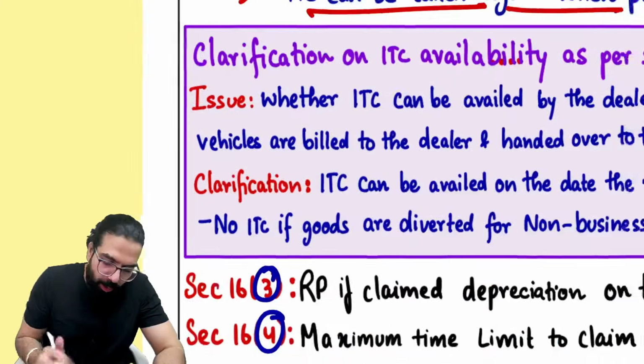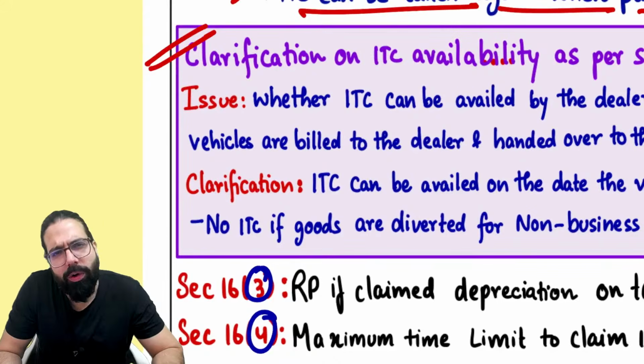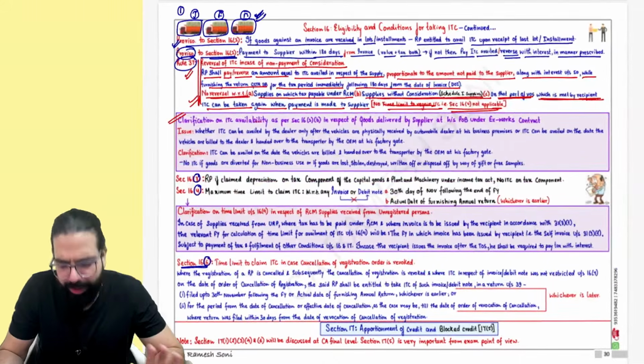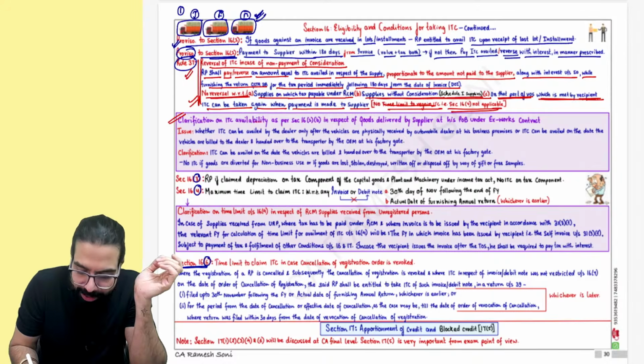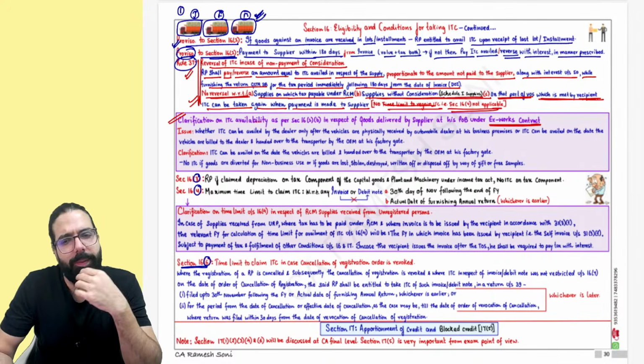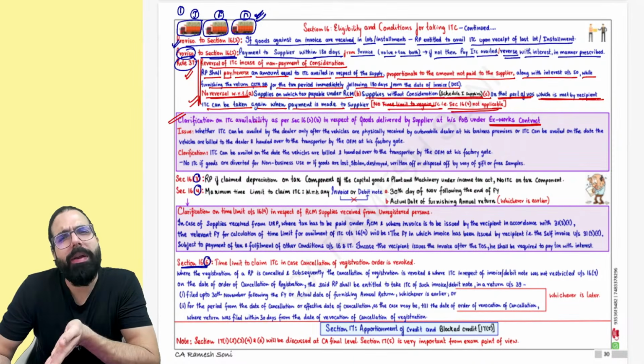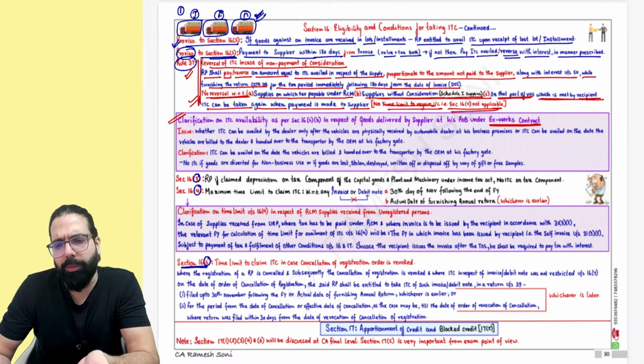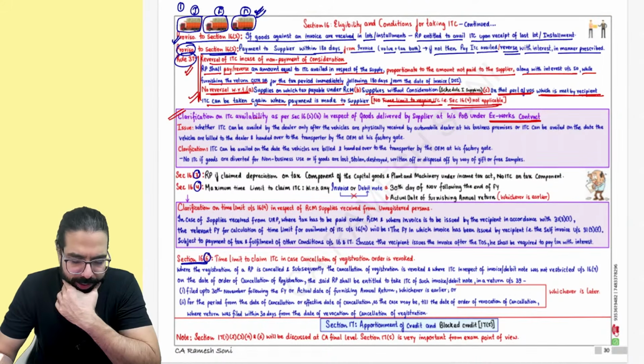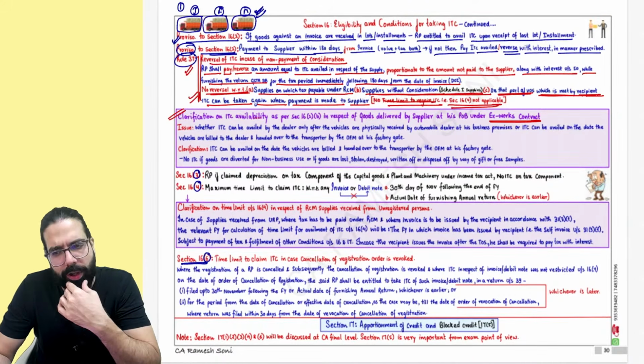Now here, one question came over here. This clarification, I'll explain quickly. Everyone listen to me very carefully. One clarification on ex-works contract has come. This had come last time only. Last time we had learned it in the amendment. Now in version 10 it is a part of the chart book. Everyone, listen carefully. What is this ex-works contract point talking about over here?